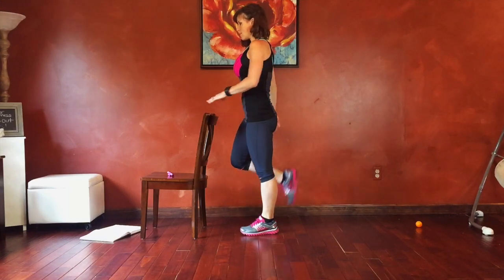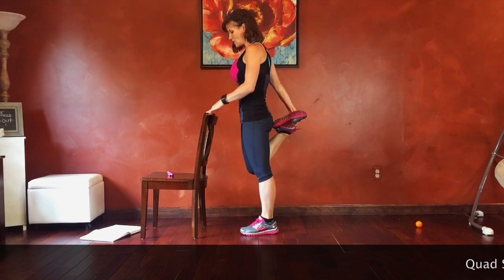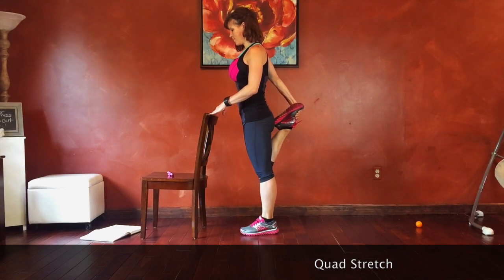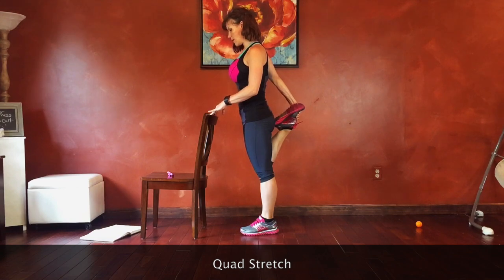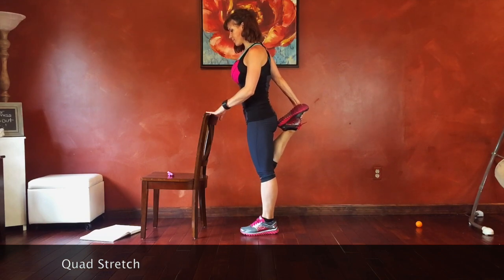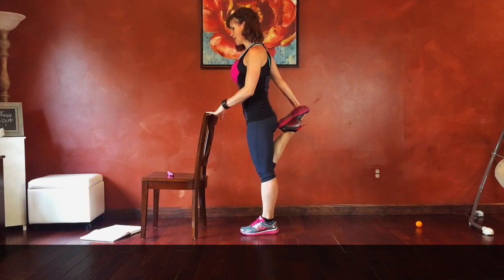Good job. So same thing, find the balance. Tuck the hip bone toward your rib cage, and then lift the heel and the foot toward your butt. Breathe. We're going to sit for the next one. Almost there.